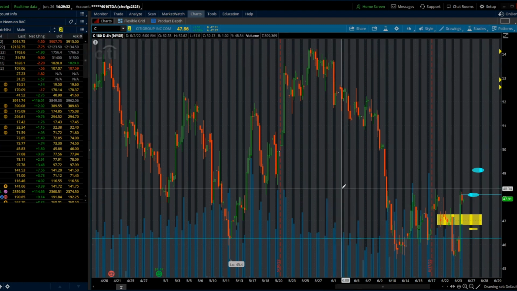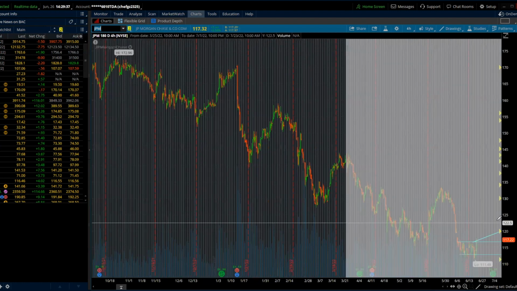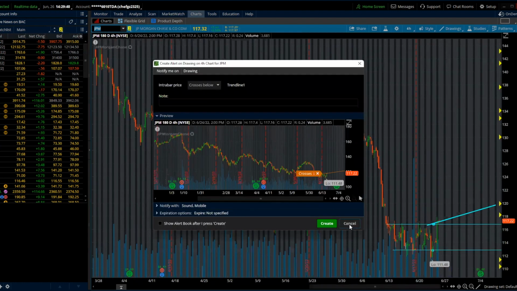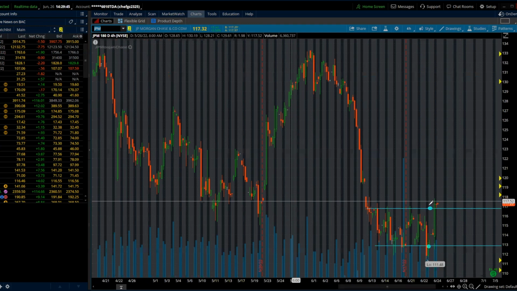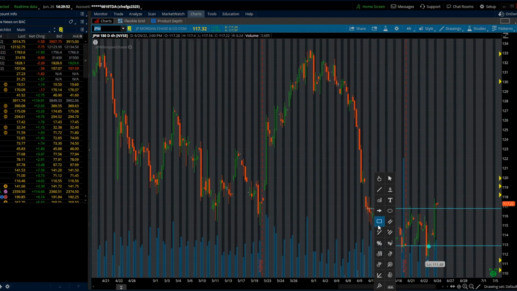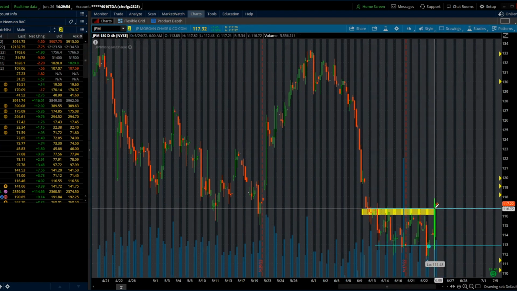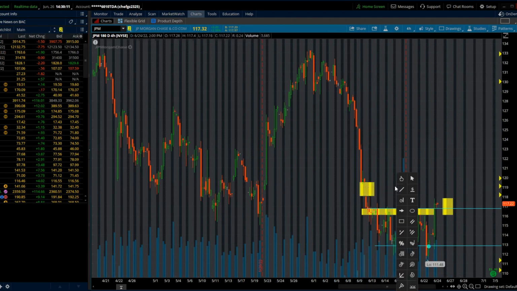All right, so that's BAC and C, and then we're just going to look at JPM just because it's a great one as well. All right, so the difference with this one is that it had a base. Okay, so this thing had all this resistance right here, all the supply, and it finally broke inside. So if this thing can just hold anything over 116 through like 117, even as high as 117.81, a lot of people are going to try to play this gap right here. Okay, so keep that in mind.